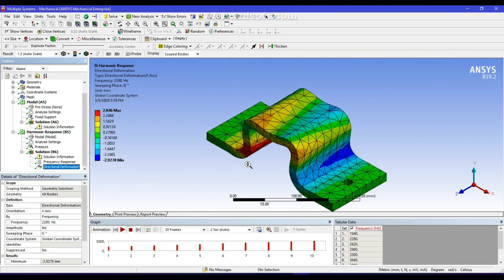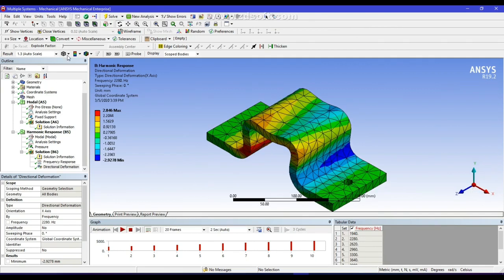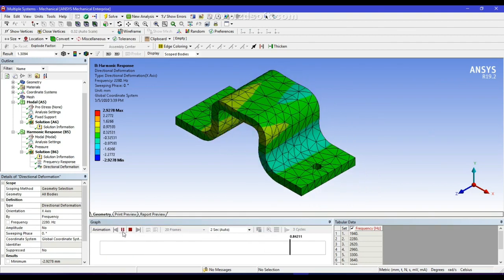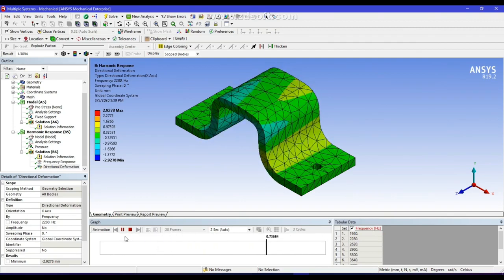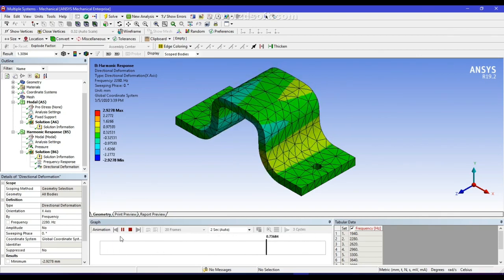So if you want to animate this, let us click here. So this is how the structural steel bracket will deform due to the harmonic pressure of 1000 megapascal. So this is how you can do a structural harmonic response analysis by using Ansys Workbench.